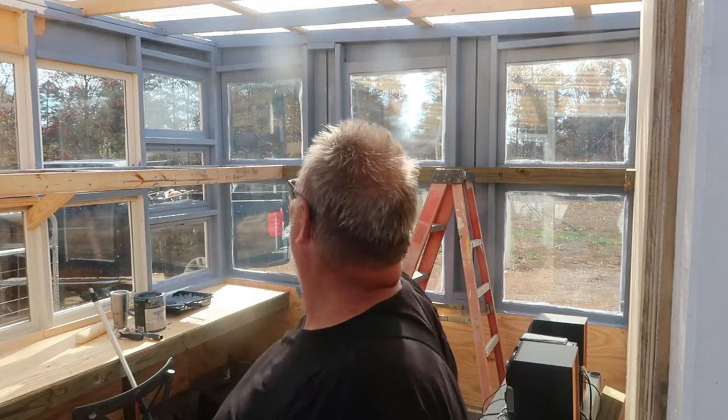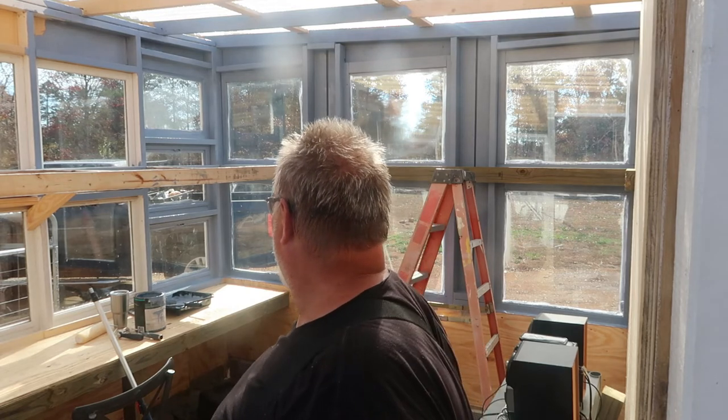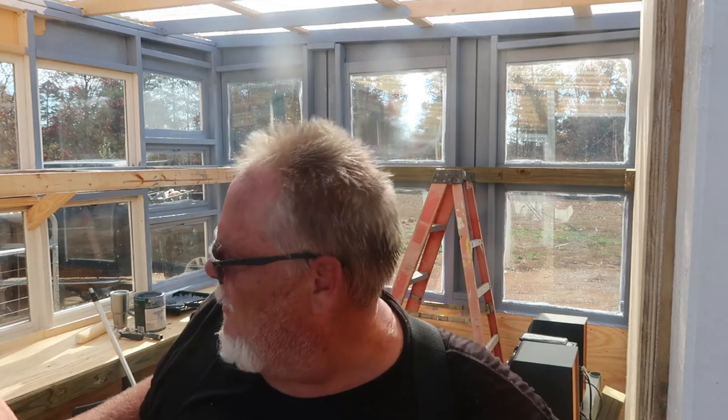Alright guys, so I might have made a mistake. I should have probably painted first and then done the shelves. Live and learn. But as you see, how nice it's starting to turn out now. It's all filling in. It's all coming out the way we want it. I'm pretty ecstatic and I'm happy with what we've done so far. I think it's going to be really nice when it's all said and finished.